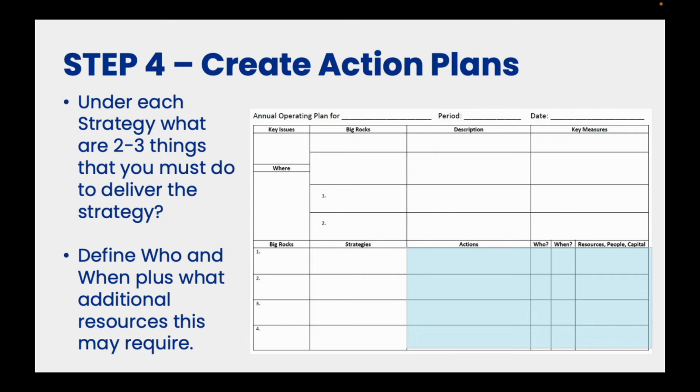Now, it's really important that you define who is responsible, all right? That doesn't mean that person has to do all that task. It just means they're responsible for making sure it happens, okay? And then the when is when does it need to be completed, all right? Now, the big mistake people make here, this is an annual plan, so some of the stuff you're going to do in November or December in 2023 or whatever the next year happens to be. Okay, so you don't have to do it all in the first quarter. So think carefully about when some of this stuff needs to be done.